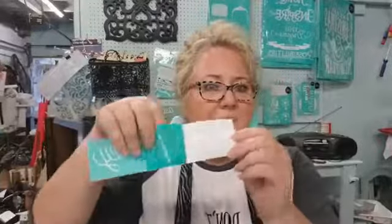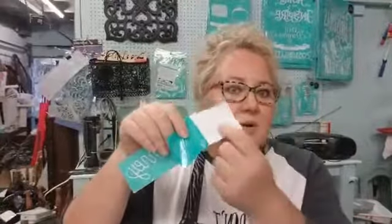So make sure that you save the backing when you first use them, or always, but if you're a first-time user and don't know, I wanted to tell you this. So save your backing, because this is what you keep it on, and you can put it back in the package. I do, because you can see I hang mine on a pegboard, so it's easier to keep up with these. But you can put them in a photo album kind of deal. Some people do that. However it's easiest for you. But always keep the backing and put it on that shiny side, because you will get mad at yourself if you do it the other way. Because I found a couple today when I did this.